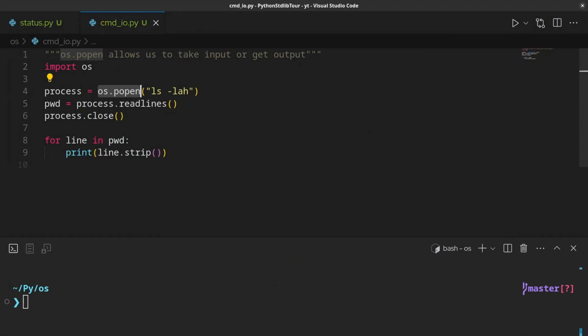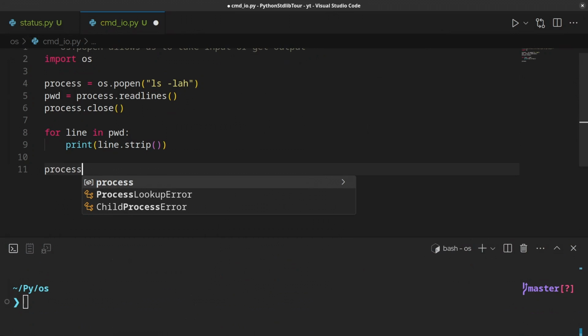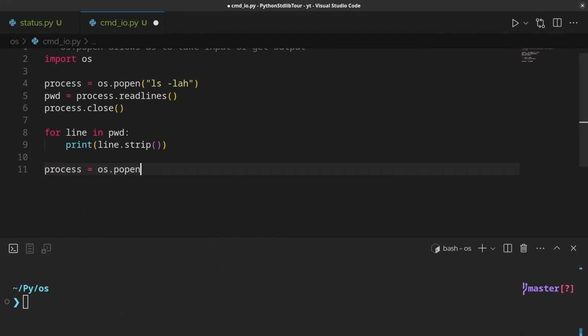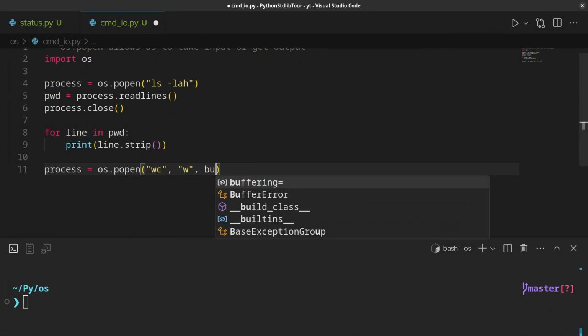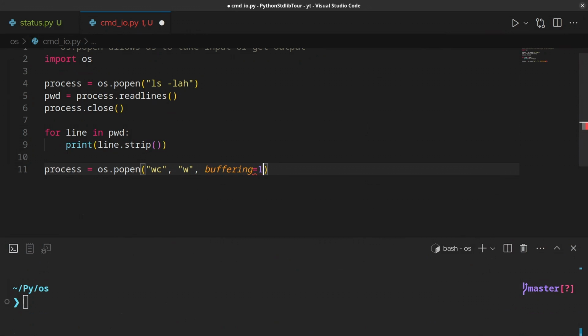Pretty nice. But not only can we open a pipe that can read the output, but we can also open a pipe that would write input to some type of process. So now let's create another process. And this will also use popen. This time we're going to run the wc command, and we're going to open that pipe in write mode. We're also going to specify that it should be buffering at up to 1024 bytes.